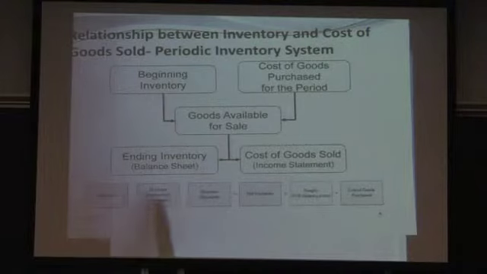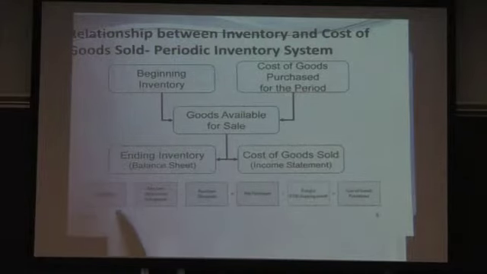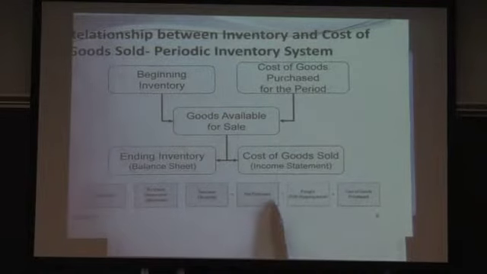The reason why we want to keep this separately is because we want to track it for management purposes. We want to know what our total returns are and what our allowances are, so that we can better gauge next year's planning and control purposes. Purchase discount, these are what we call early payment discounts. The supplier gives you a discount for paying early. We would record that separately from the purchased account. So you got purchases, less returns and allowances, less discount to give us net purchases.